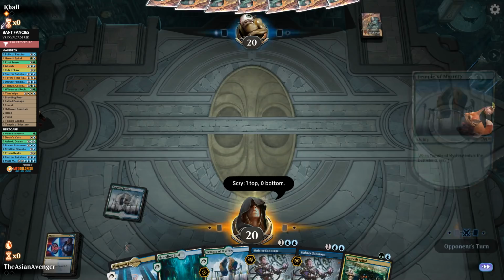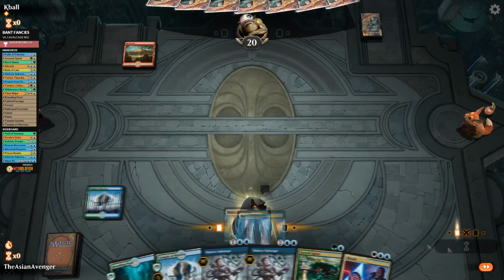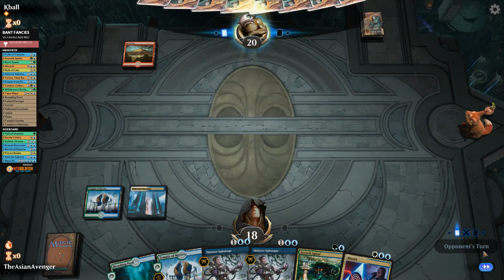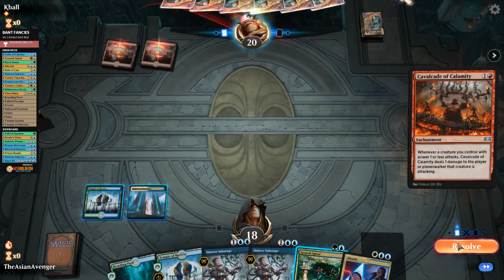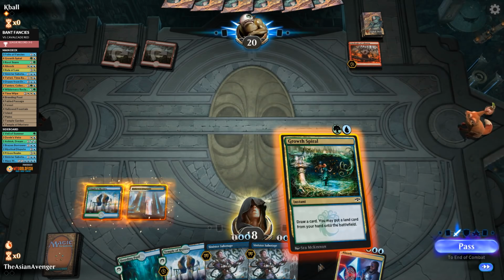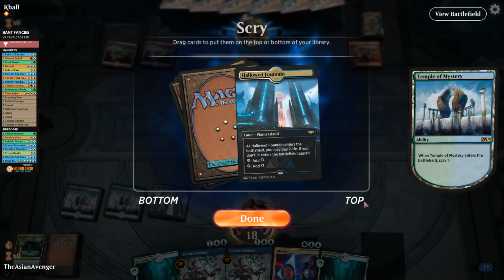It's a way to gain life, sure. Keeps us in the game. I do not want to take a ton of damage, but I have to there. Is it Cavalcade? If opponent passes, that's good news for us. Alright. Well, Teferi can bounce that at some point. First off, we gotta draw Teferi, but that's not my current issue.